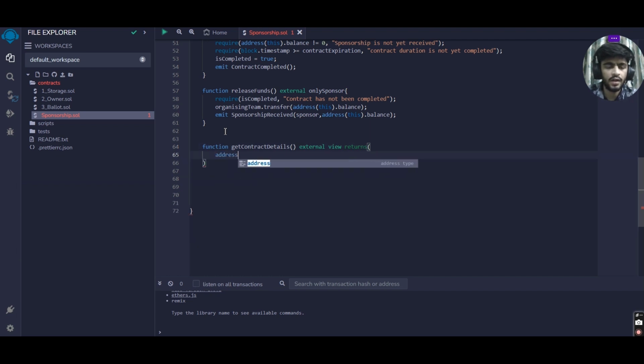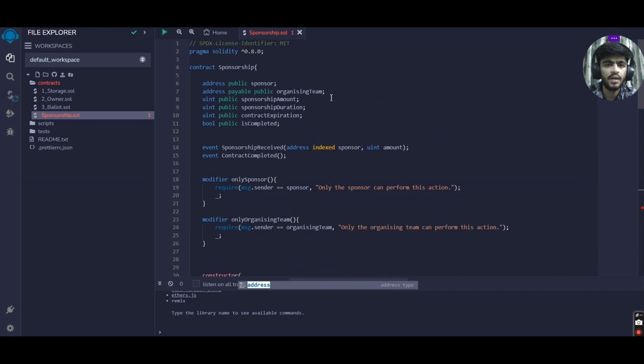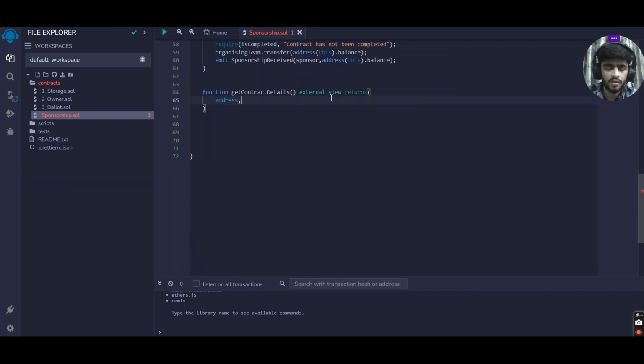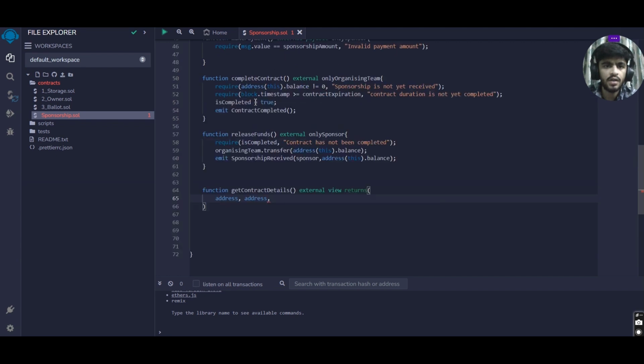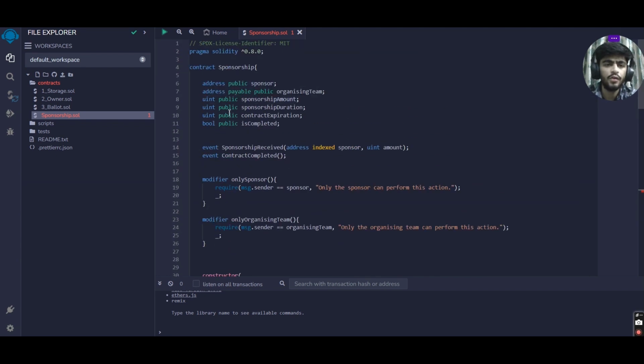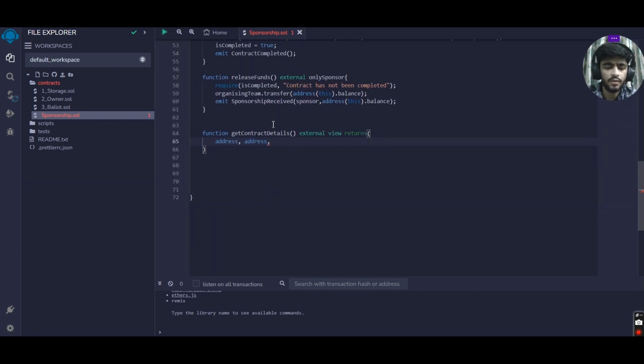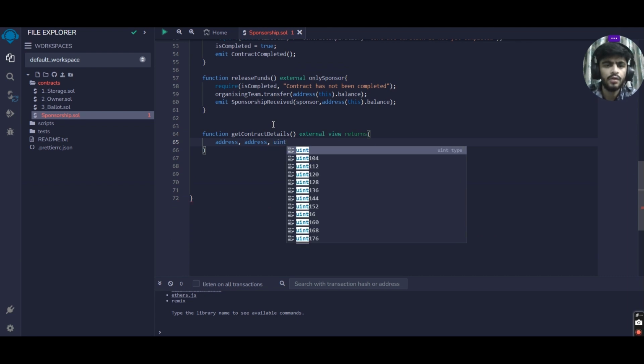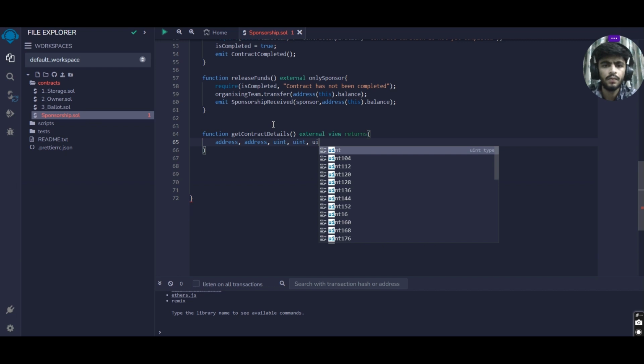It will return an address, and the address of the organizing team, then address, then uint, uint, uint, okay.